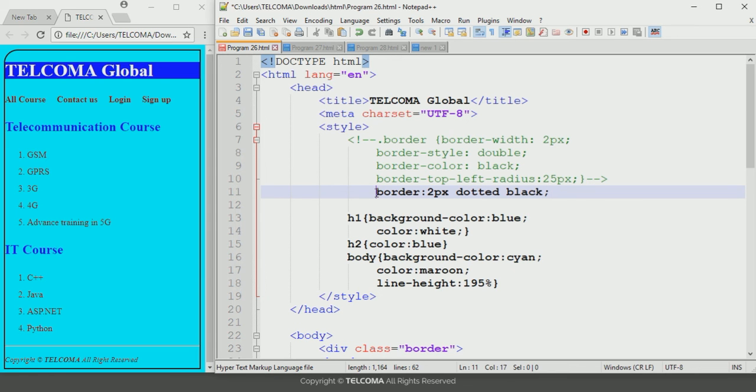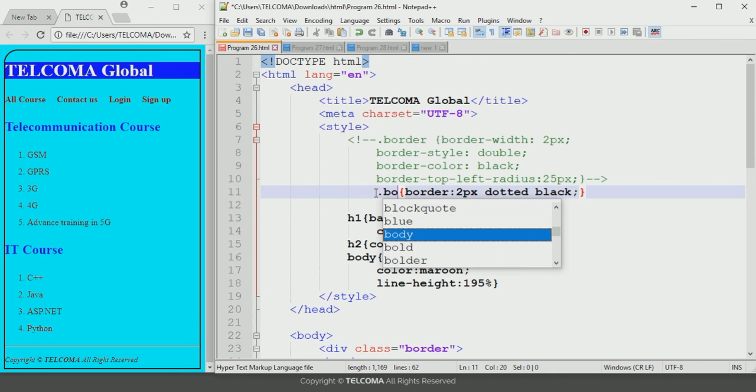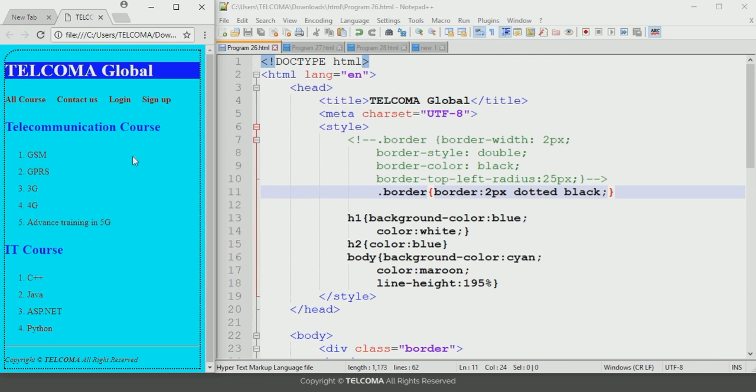You have to keep this in comment marks and use the dot border selector. Now save this and let's run this program. You can see the changes that occur here by using the shorthand notation.